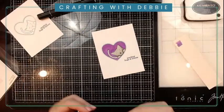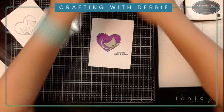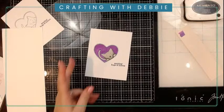A little bit too much, so I think I need to just add. It is a bit damp. It's damp enough that it's actually warping the paper slightly. I think that's all that I'm gonna do on that one. So I'm gonna go ahead and just trim this down.